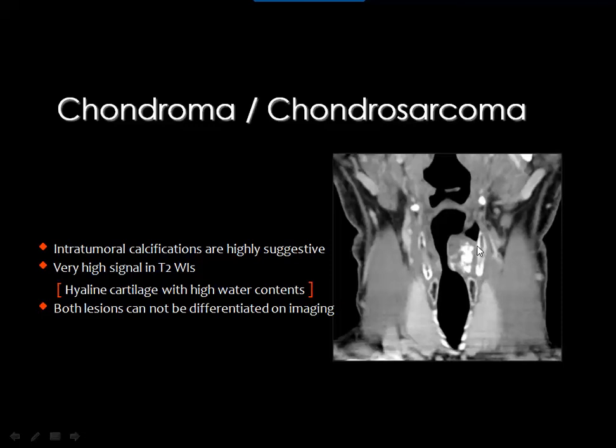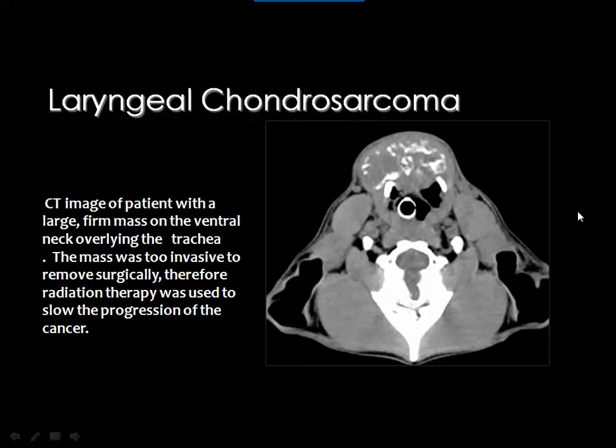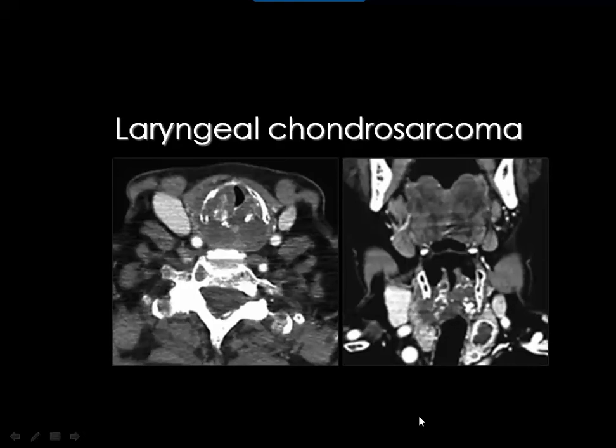And also here you see the tumor in the coronal images, and you get the matrix calcification, which is characteristic of chondromatous tumors. And this is also a chondrosarcoma infiltrating the thyroid cartilage. If you get a mass with malignant features with matrix calcification, then you may suspect the possibility of chondrosarcoma. And actually, many times you are not able to differentiate between chondroma and chondrosarcoma unless you can see the aggressive infiltration of the tumor or metastatic lesions. Then you think of chondrosarcoma.